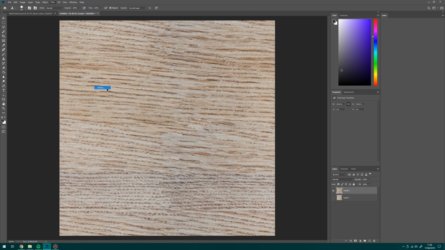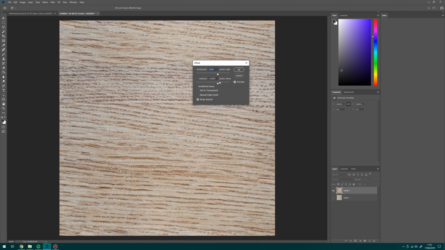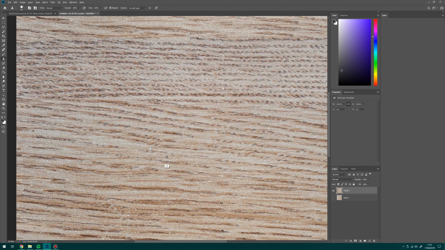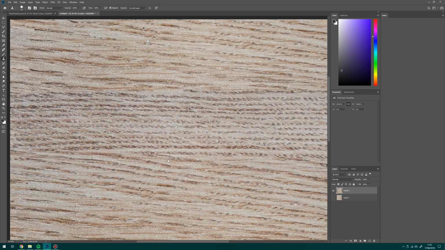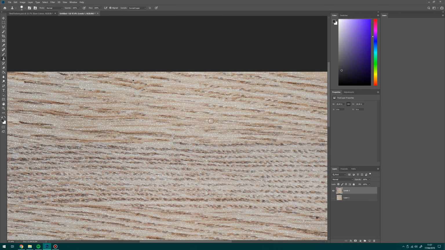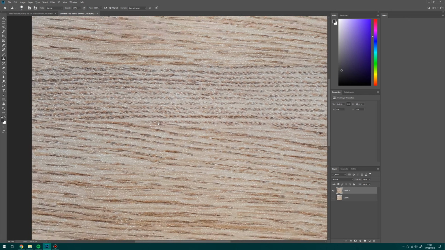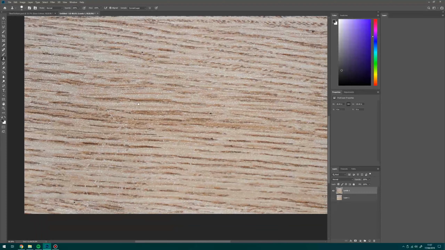So I'm just going to offset this again, send it back the reverse of what I originally did, so I get my original one, and then just have a look at it from a different angle, see if there's any bits that need cleanup. Now that I've done it from one angle, what will often happen is when you reverse back to the original, you will see some spots that you missed or that, because of the clone stamp, have changed and need fixing again.